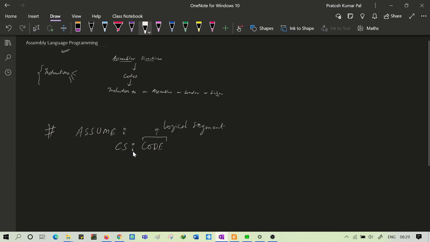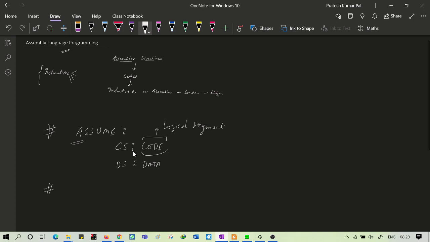This code will be the logical segment used inside the code part, and that name will be used again and again instead of the code segment. Also, the data segment will be written as data. These are the logical segment names of the actual segments, assigned by using ASSUME. If ASSUME is written, the assembler gets to know that the code segment and data segment have been assigned a logical name that will be used in further programming.